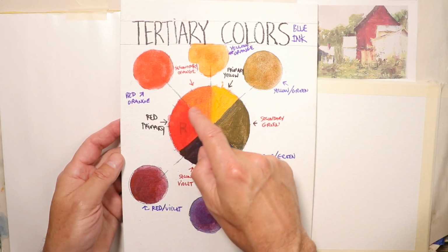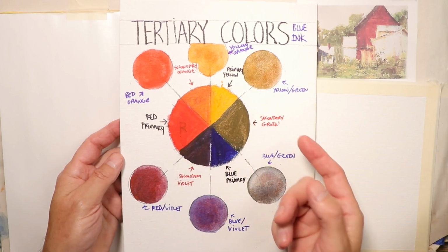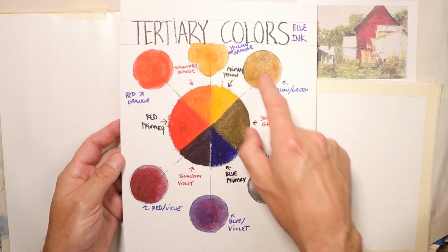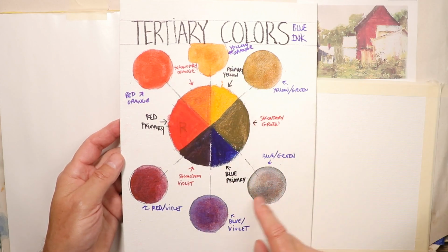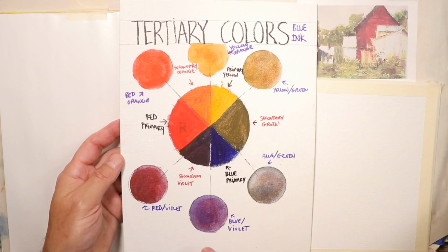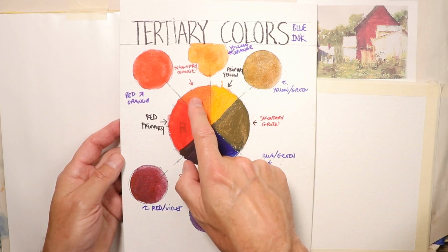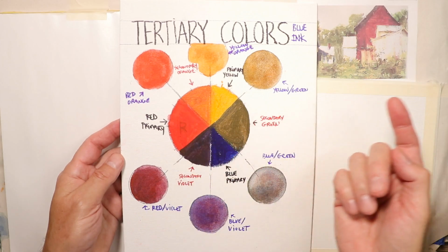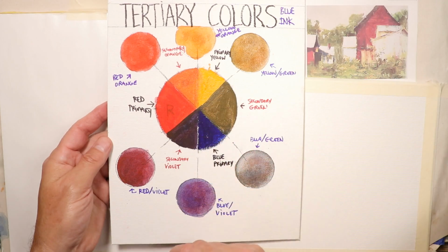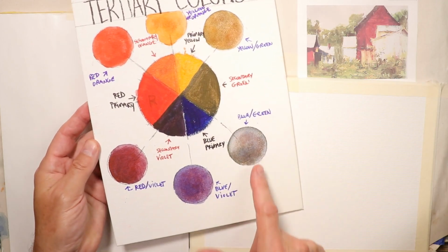You can take your red and yellow and make a wonderful orange, and then you can start mixing out from there, and then getting some of your more grayish colors from mixing your secondary colors together. So when you mix, this is really one of my favorites, taking the green and the blue and making a blue green. Look how beautiful the blue green looks.